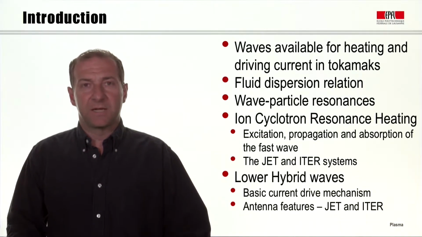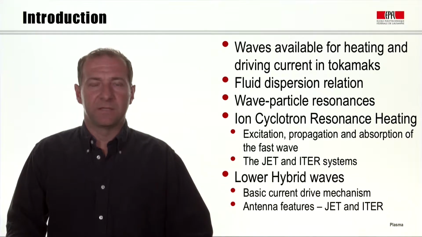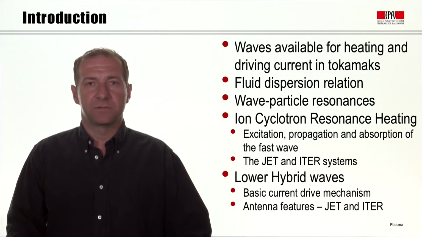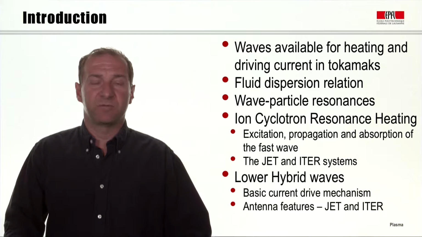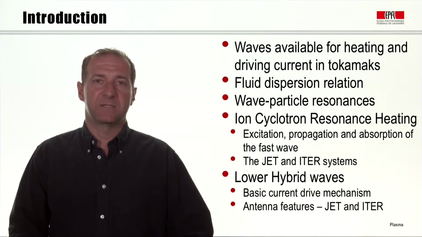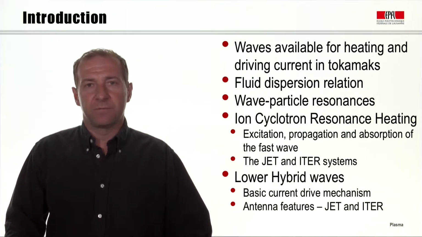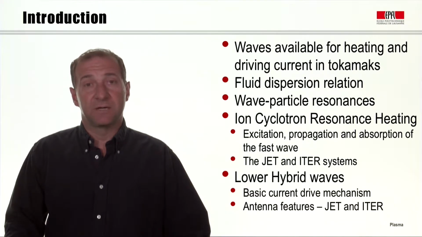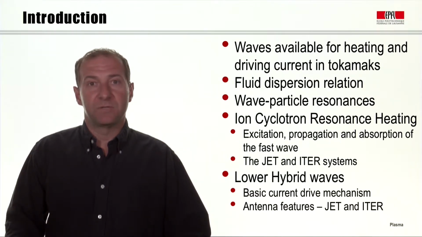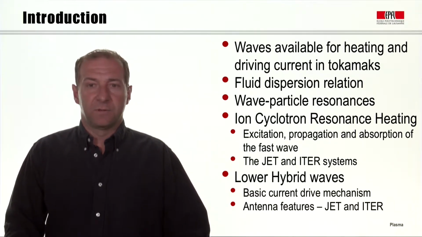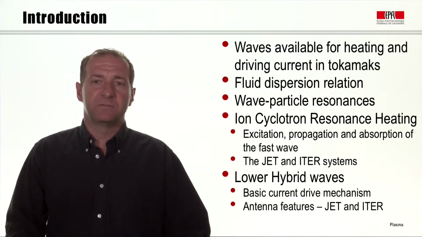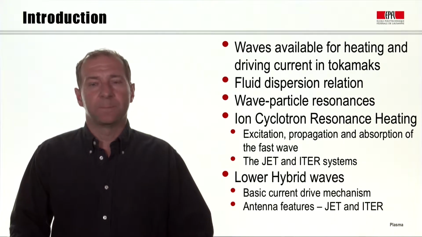We have seen in the last lecture that we need to go beyond ohmic heating of a plasma to reach thermonuclear conditions. That is beyond the heating that can be provided by the electrical current that flows into the plasma. Today we will address the heating and current drive that we can obtain using waves in the plasma. We will explore what waves are available for heating and current drive, in tokamaks in particular.